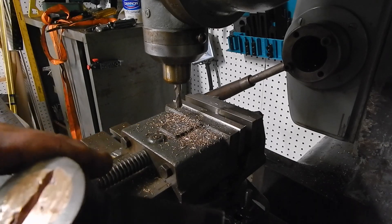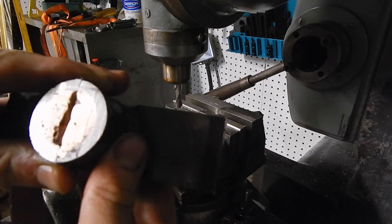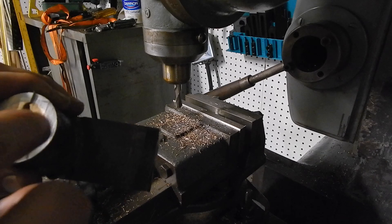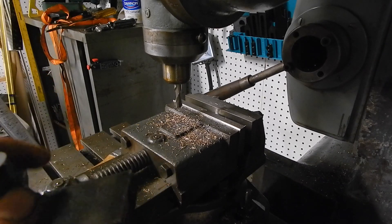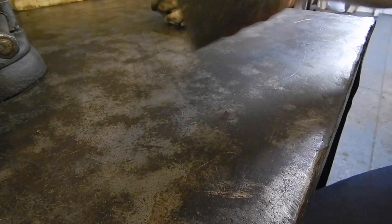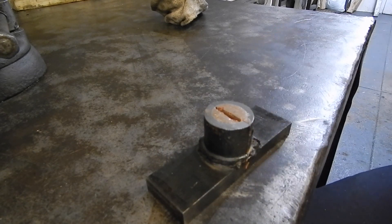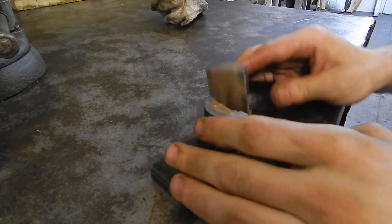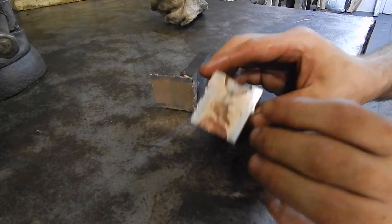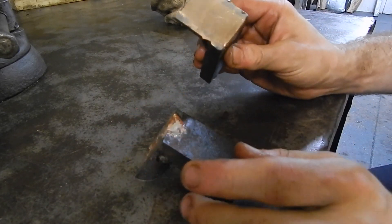With the two halves together, we can now go over to the lathe. It's kind of egg-shaped because of all that I've taken off, but I've got to remember that I'll be turning this round anyway because the steel part is already too thick. Here are the two halves of the nut together, and I'm pretty happy with how close I've gotten to make the fit between the two of them. I still would like to get some more acetylene and overfill it again and then mill it flat again.